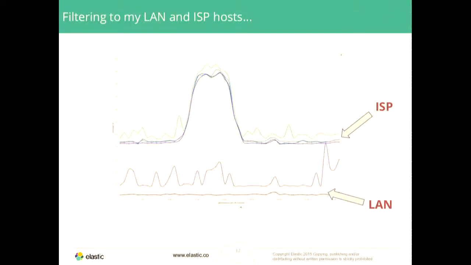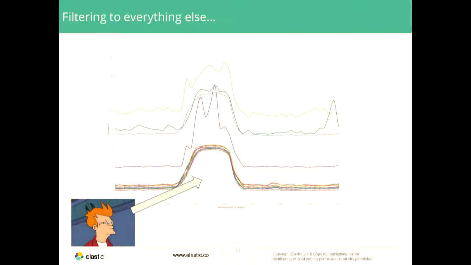That actually led me, when I installed this on my home server, to discover something quite interesting. Once I set up PingBeat and started monitoring my server and looking at the pretty graphs in Kibana, I noticed this thing. Looking at one day of data, there's a lump there — that's my ISP's servers, so that's the ping time to my ISP servers. Down the bottom is my local LAN servers — the red line is my router and the purple line is my repeater. I obviously need a better repeater. But there's a pretty significant bump in the ISP data, from about 7pm to about 11pm each day. And it happens across any hosts from my home connection — Google, Amazon, all that kind of stuff — all at the same time.